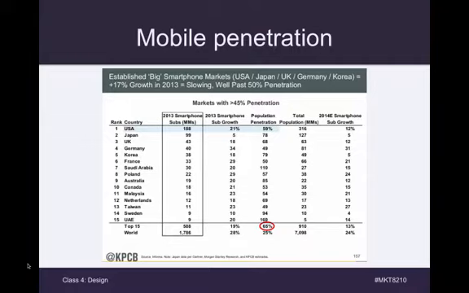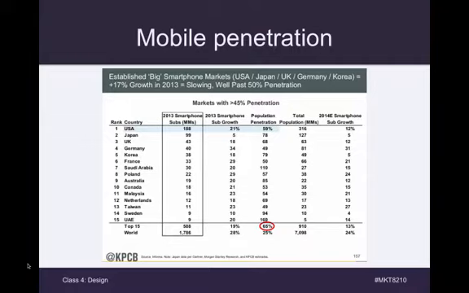This is a fun one. This is specific countries around the world and where mobile has penetrated. Let me see if I can pull a number for you that I thought was really interesting here. Globally, the top 15 countries of smartphone use in the world have 65% penetration in their entire population. What that means is, on average, more than half of the population, so about 2 in every 3 people, has a mobile phone, specifically a smartphone, in these countries.